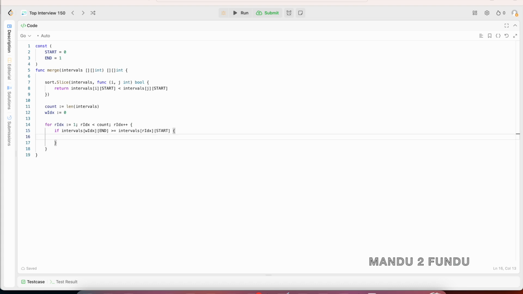So in that case we have to pick up the maximum end time between those two elements and assign that to the end time of the interval pointed by the write index.